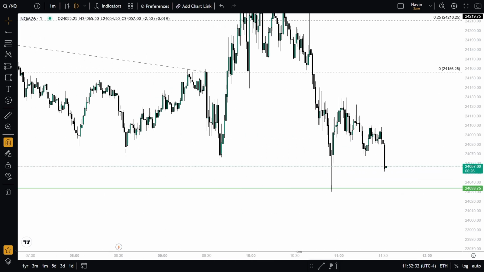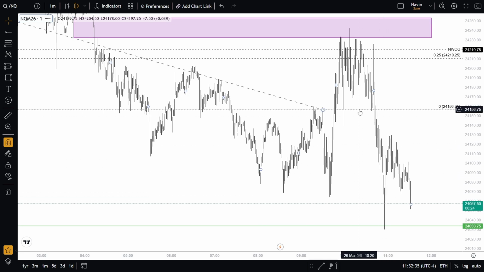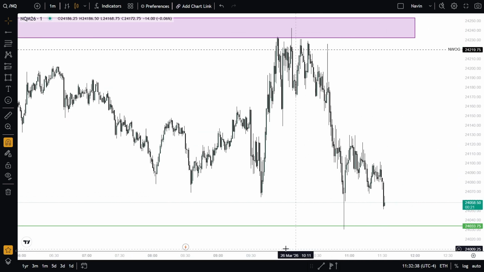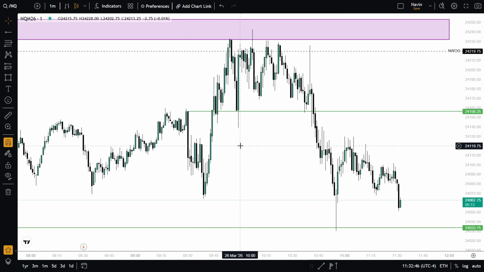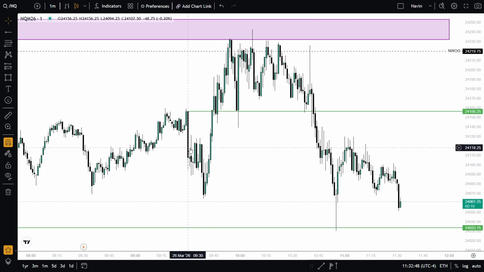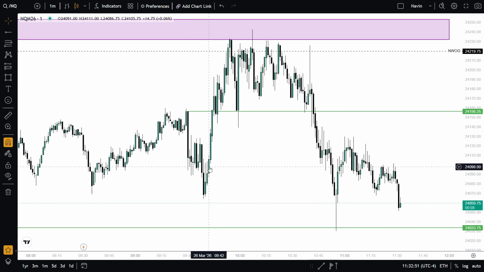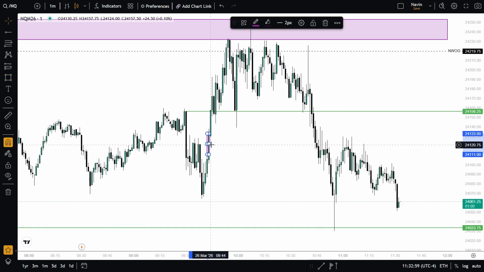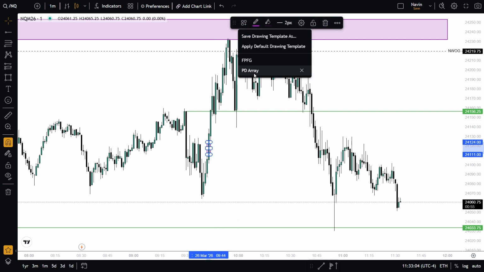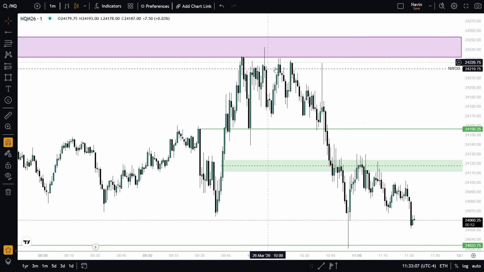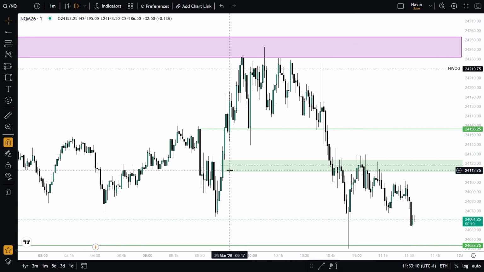I will remove this for now. This is the 9:30 opening. So after 9:30, the first forming candle has an impulsive move with a fair value gap. I'm just looking for the first presented fair value gap. So this will be my first presented fair value gap, and I'm looking at this price to be mitigated towards here and then move to the 15 minutes fair value gap which stays right here. So I'm just looking at this price action.